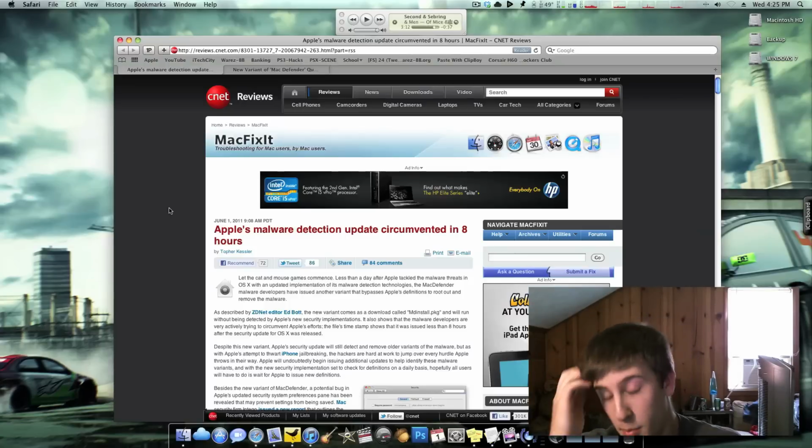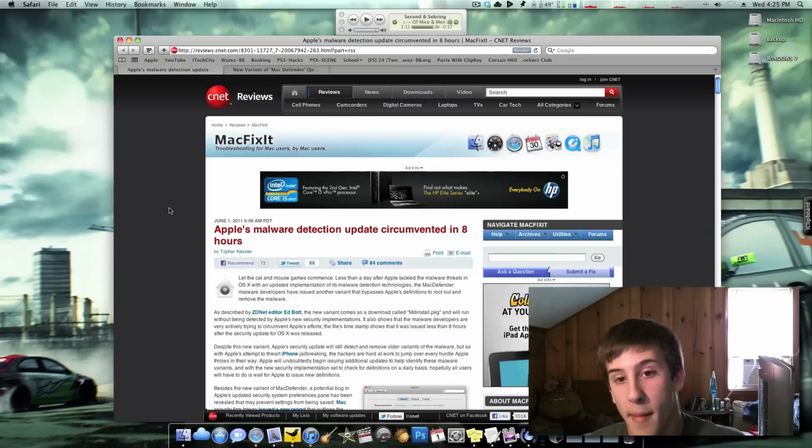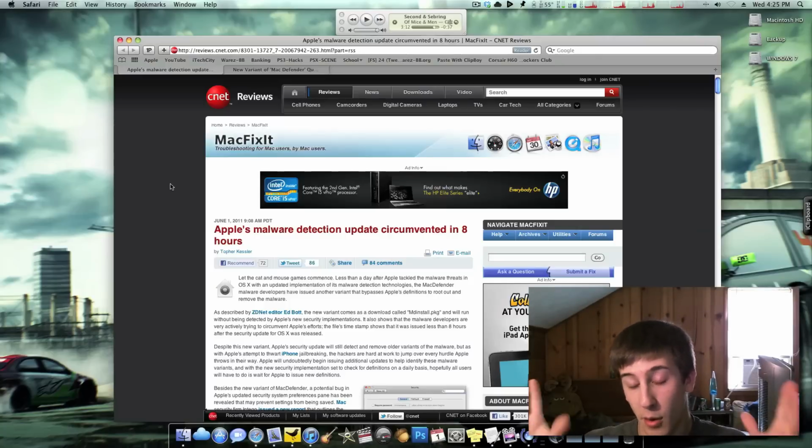So that's just the point I'm trying to make, is that Mac OS X isn't invincible. There are viruses, there is malware. Some things might cause you to have to do a complete restore, but it's nowhere near as much as Windows. So basically, if you are a Mac user, I'm going to try to stay away from Safari for the next couple days. I might just switch over to using Chrome or even Firefox. They're both very good browsers. However, I just like the integration of OS X with Safari.